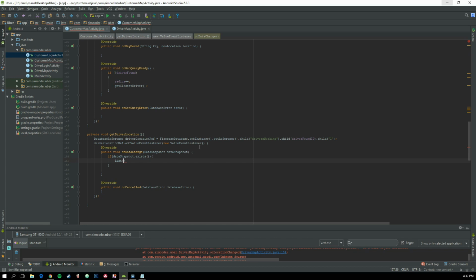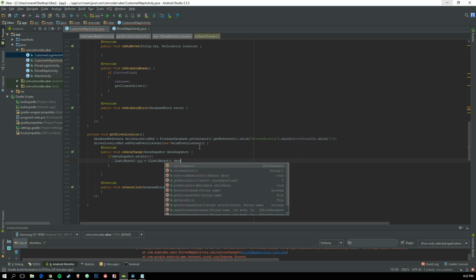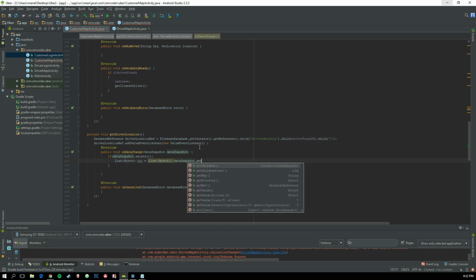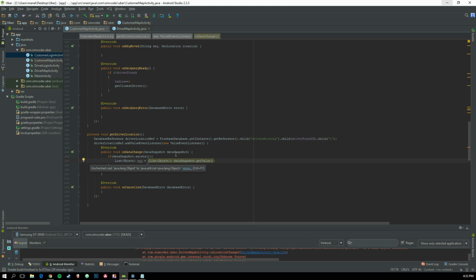Now let's add the list object map equals to list object data snapshot dot get value, and this line will put everything that we get from data snapshot into a nice list that we can work with much easier.